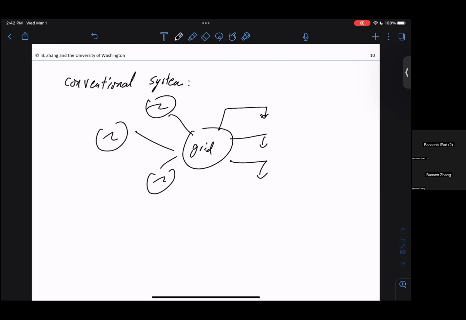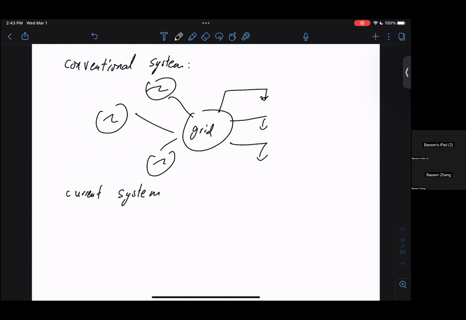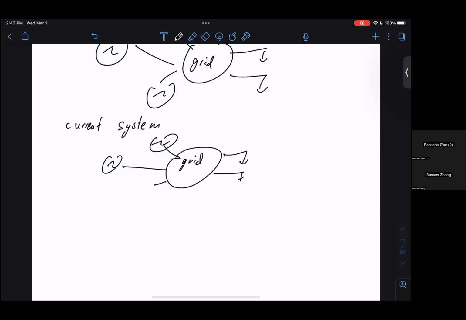So now if you look at the current system, what we have today, this is still grid, you still have load coming out. We still have a fair bit of big generators around, but we're starting to have some smaller things that are maybe power electronic based. So solar, for example, there's no rotating parts in solar. It's purely electronic. Wind, actually, is also considered an electronically based resource on the grid.